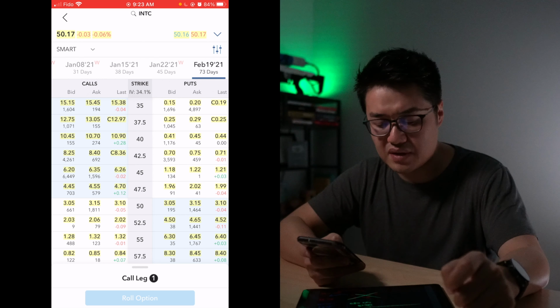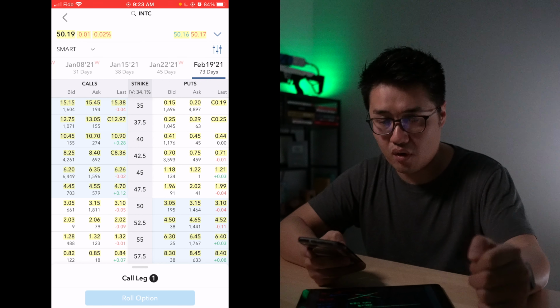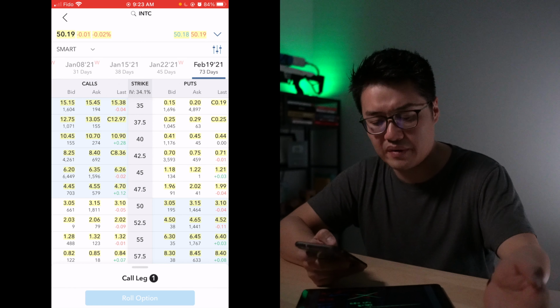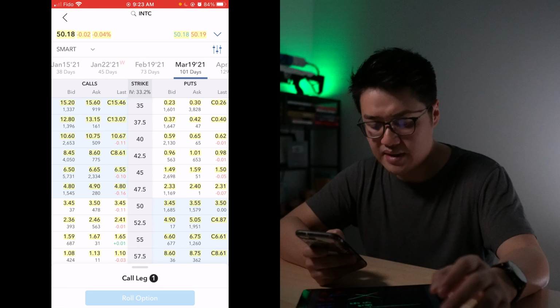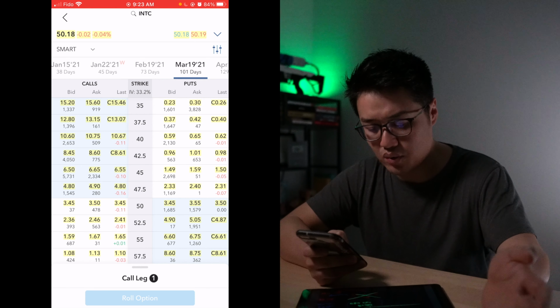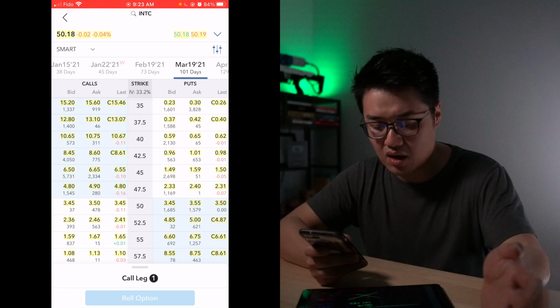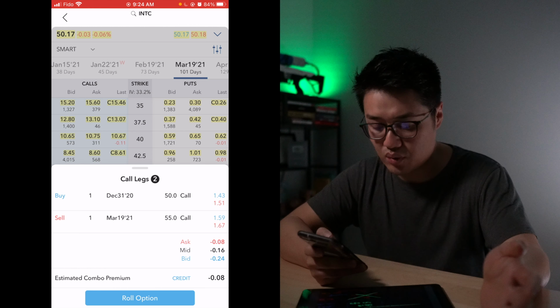But if we go for the 52.5 strike, this $2 is greater than our $1.44. I still like the $55 buffer, so I'm going to push it even further away to March. All right, that's perfect. So for $55, March 2021, we have premiums of $1.67. We're going to click in and look at exactly what we're doing.